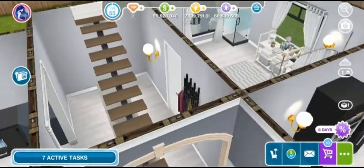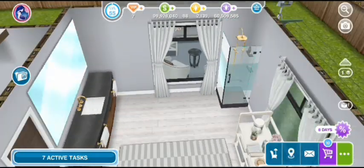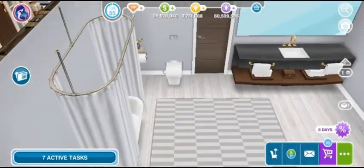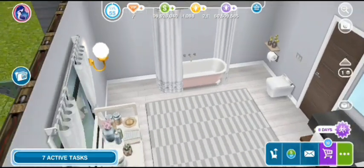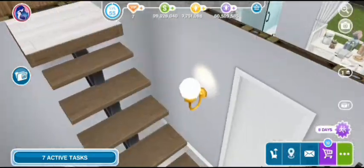Then moving forward over here, you've just got a coat rack thingy. And then in the bathroom you've just got the basic bathroom things: a shower, a sink, a toilet, a bath, and like a bath shelf, which I really like. Well, I like everything about this house guys. I built it.